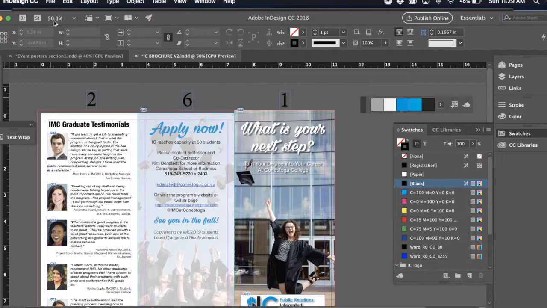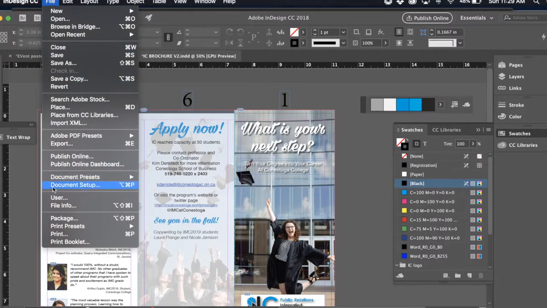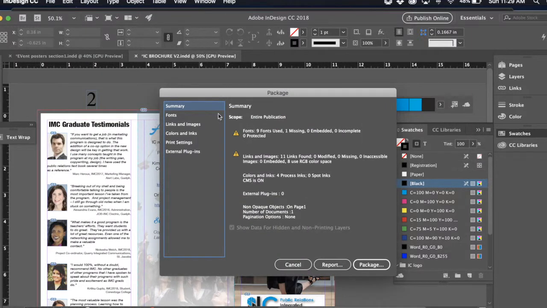So what I'm going to do is file, package my information here. And why are we packaging? Because I grabbed stuff from my downloads folder, off my desktop, out of another folder on my desktop. So I've got files floating all over the place.